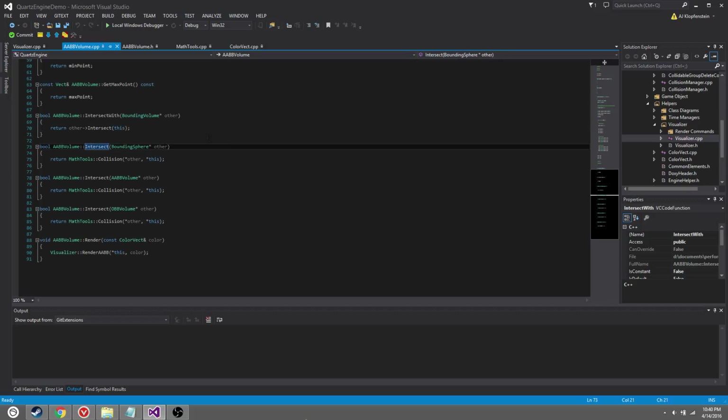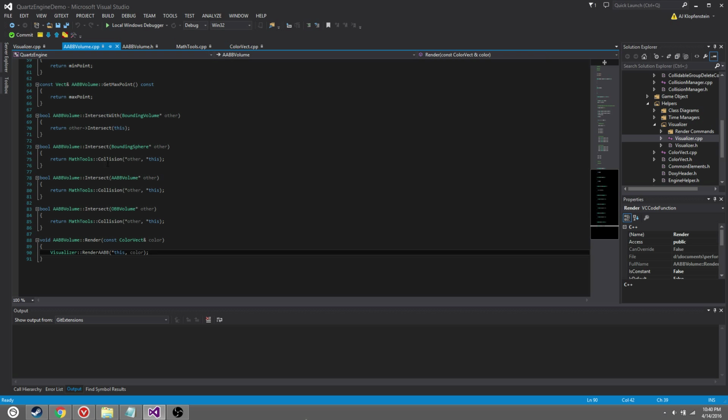The plane intersect is the one that has each individual type of bounding volume and routes through to the correct collision. The render just passes through the render call of the correct type. So obviously render AABB for the AABB. It calls render B sphere for the B spheres.